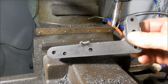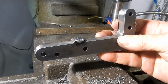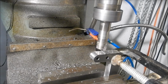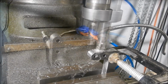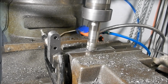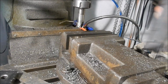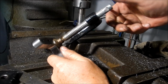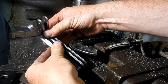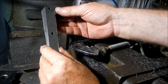Righto, guys, we've got that all finished off, all radiused up, and what we're going to do now is we're going to knock those welds off, and we'll get them back to individual plates, and then we'll start on the small ones. Right, we've got four plates exactly the same. Right, we'll do the same with the smaller arm set. And we'll get that on the go now.